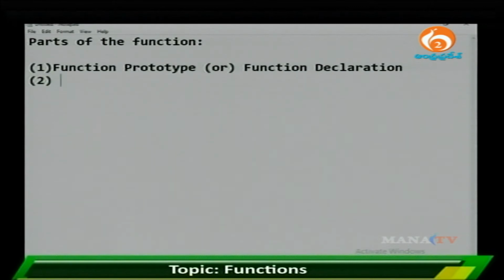Second one is function call. Third one is function definition.